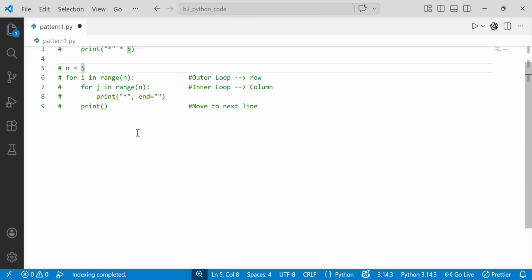Now, next program I will print a triangle-based program. So try to understand the concept of a triangle-based program. Let me take this one, triangle. Okay, n equals 5. One variable you have taken.